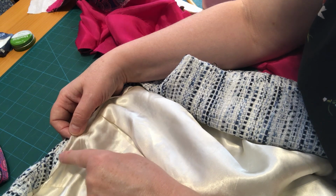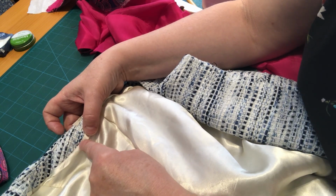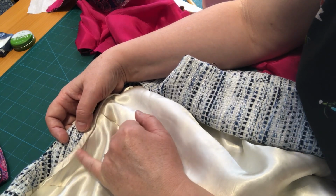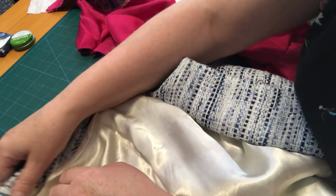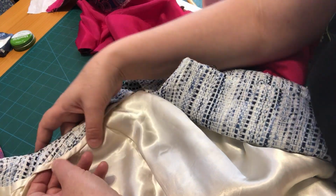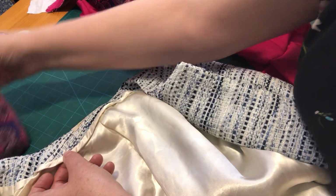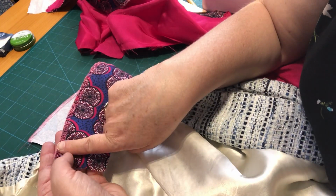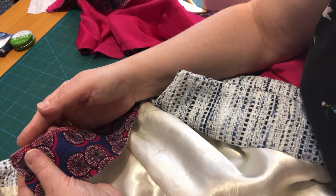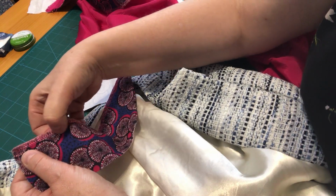I've actually done a Hong Kong seam. So this is where you take a piece of bias tape, or in this case I just cut a piece of fabric on the bias. Now it needs to be on the bias because you're going to be curling it, so curving it, so you do need that to be on a bias. And then you sew right sides together onto the facing piece, and then you flip it round to the back, and then you stitch down.